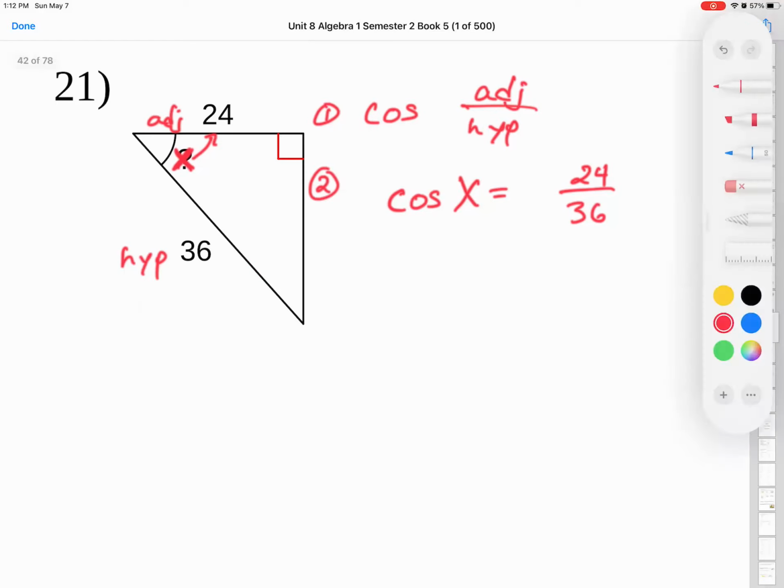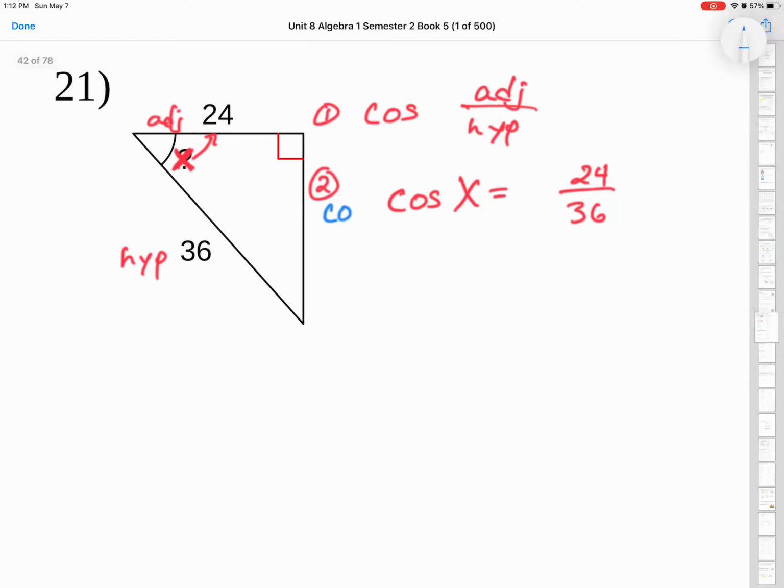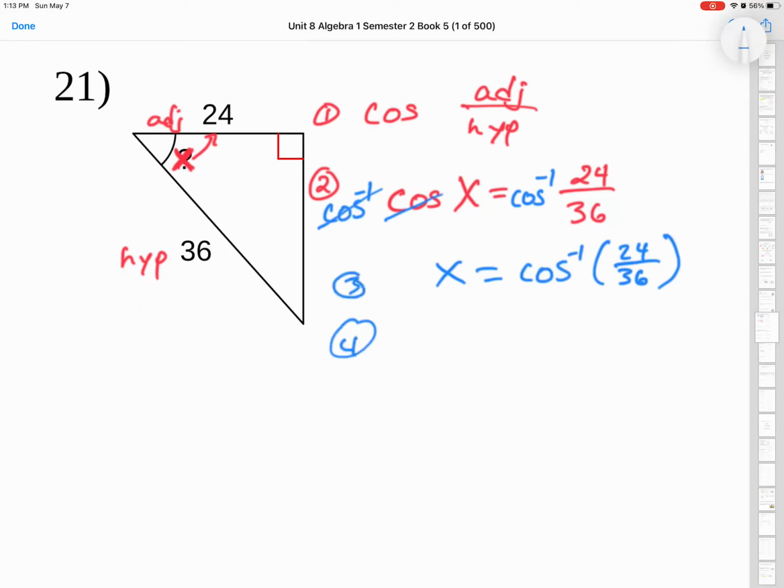Now, again, we want to just get x all alone. So we're going to do the cosine inverse of both sides. So when we do that, the cosine comes together with the cosine inverse, leaving you just your x. And then we type that into a calculator and we end up with, so again, this is step three. Step four is like, hey, what's your x? In the calculator, comes out to be about 48 degrees. And that's really it. I mean, that's pretty much all it really boils down to.